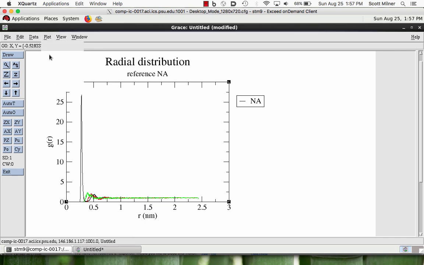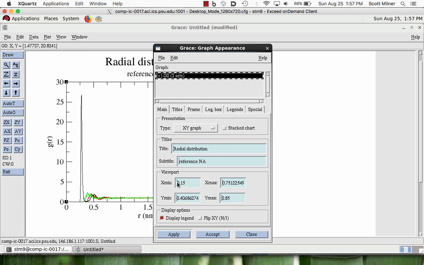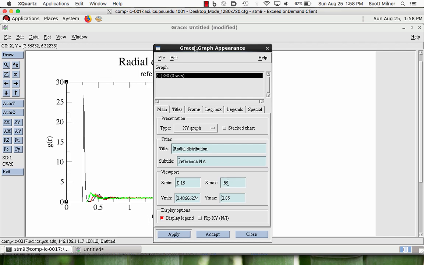Let's see. So the graph location in what are called viewport coordinates are these numbers here. These specify the corners of the graph. So what are viewport coordinates? They correspond to the full size of the page in reduced units. So the page is declared to be 1 unit wide. So my graph extends with a boundary on the left of 0.15 and a boundary on the right of a little bit more than 0.25. If I change this number here, my graph will get a little wider.